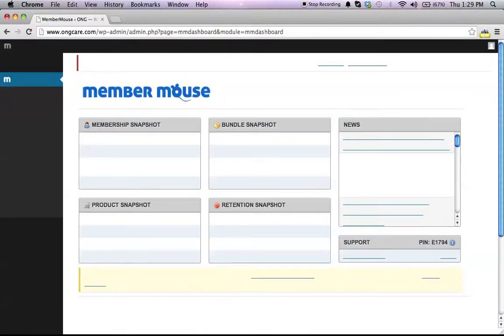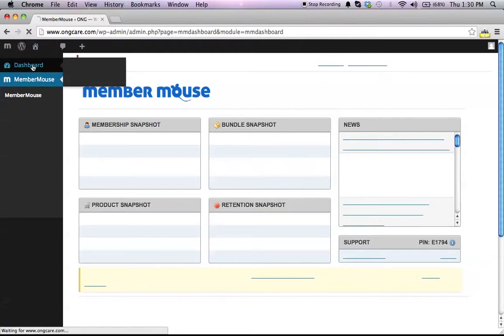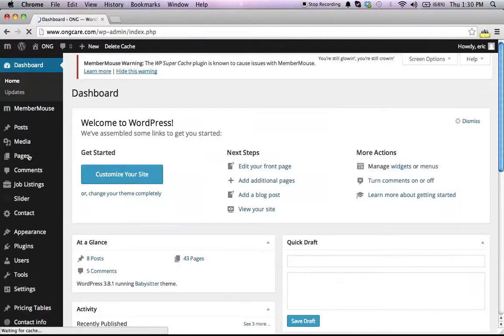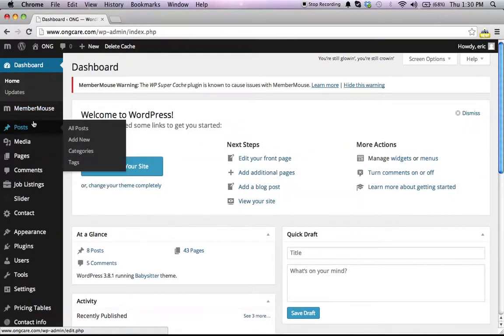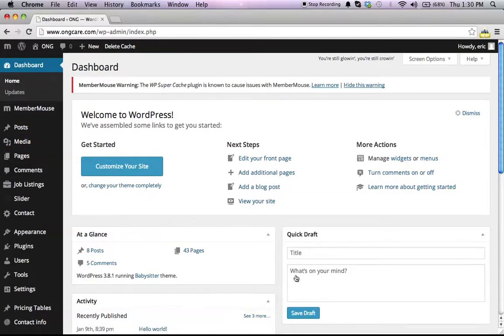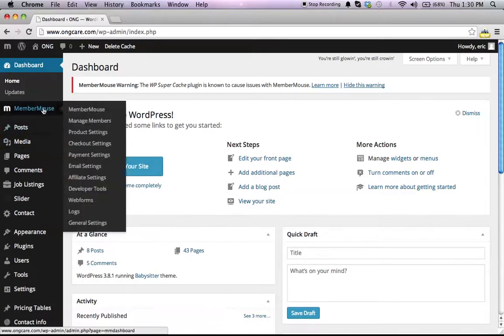And the first thing you get taken to, because now, remember, this is a membership website, is the Member Mouse dashboard. To go back to the WP dashboard, you just highlight your little mouse here, and it'll take you to the dashboard. I'm not 100% familiar with Membership Mouse, but I believe you can disable that and go to the default WordPress dashboard, so you don't have to do that extra step. But it gives you a snapshot of your activity right away when you log in. So that's how they have it set up.